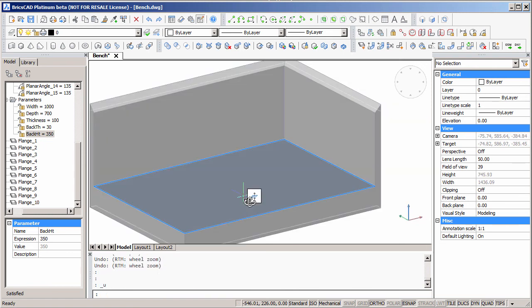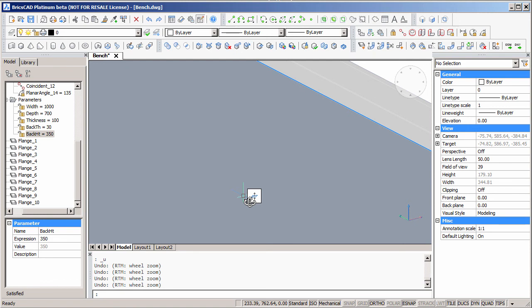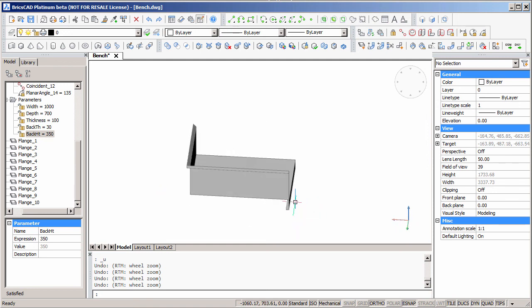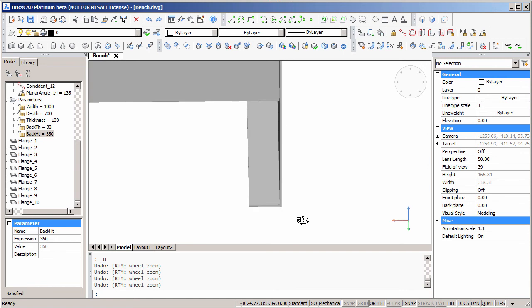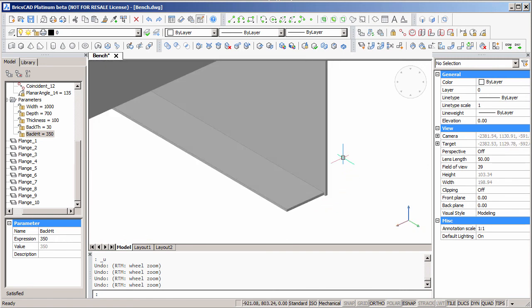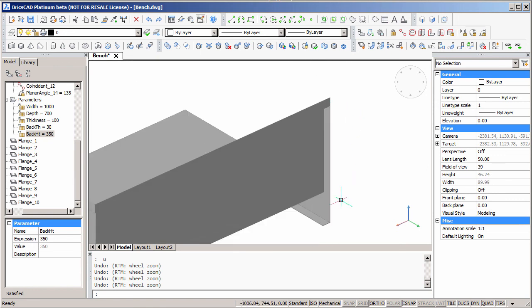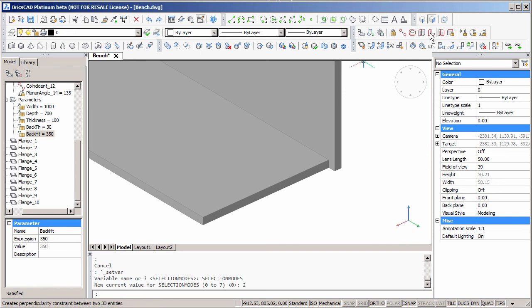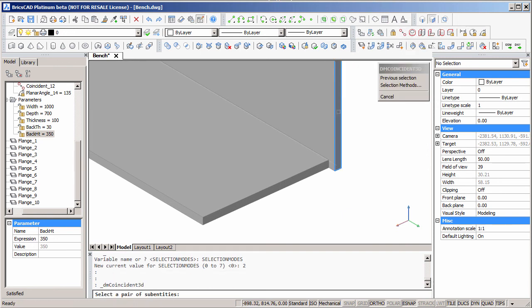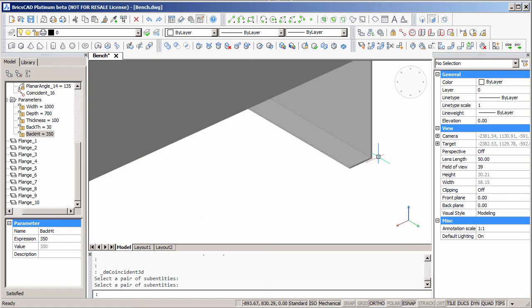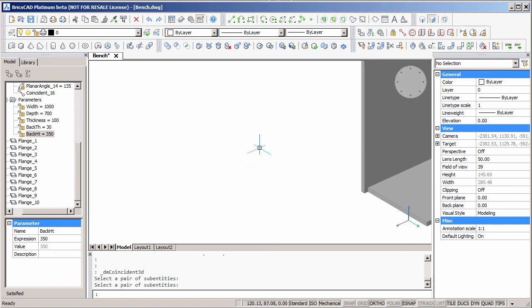Okay, so we haven't saved this. I can undo. So we do some undos, and we get back to the original model. So now if we have a look at those little surfaces, you can see the way I created the model, that was a separate plane was created. Now the whole back face there has been constrained, it's just this little bit that's not. So if we do a coincident constraint and force that to be coplanar with the back edge, that should pull it into alignment. And the same over on the other side.